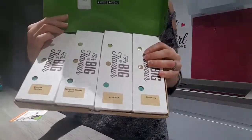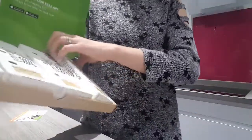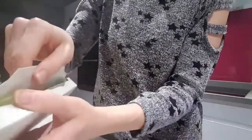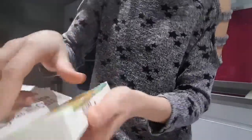All these boxes contain all the spices or herbs you need for the recipes you've chosen. I haven't opened them yet, so let's open one together. You just tear it off and this is what it looks like inside — there are expiry dates, October 18th, so you have one year to use them.